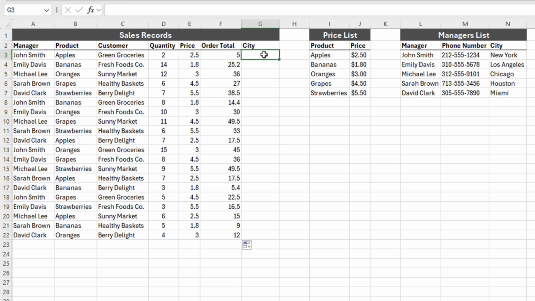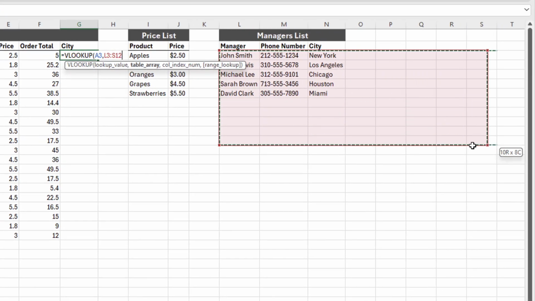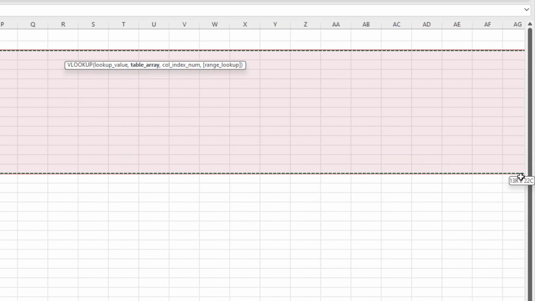Similarly, we will fill in the column with cities. The range we are interested in includes only 3 columns. However, if we have to choose a large range that does not fit on your screen, it can be quite difficult to quickly determine the number of columns in the range.